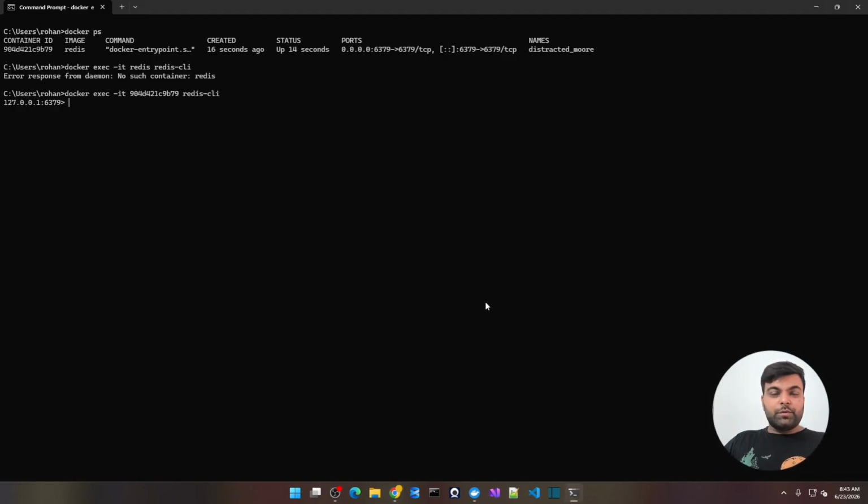Most of you think that Redis is faster as compared to other SQL servers or other databases as well. But do you ever think about why Redis is faster and what's the thing behind it? I will also show you some basic commands for Redis, and in the upcoming 2-3 parts, we will cover the entire concepts of Redis. So you don't need to worry about whether you will have to learn Redis or not.